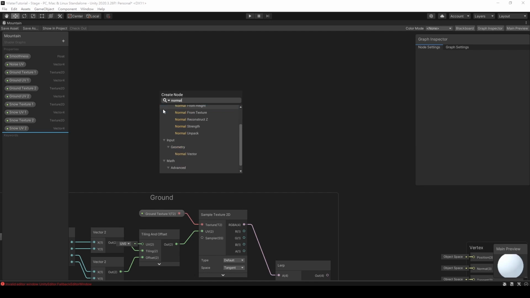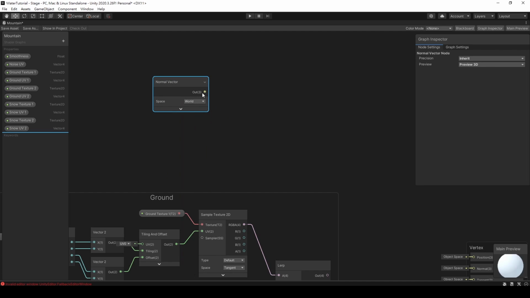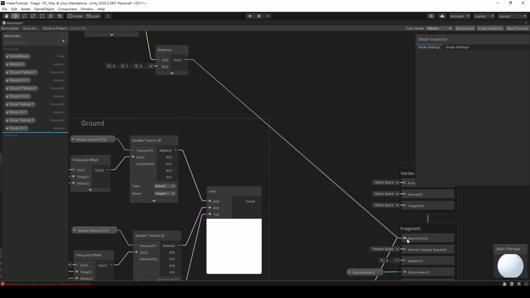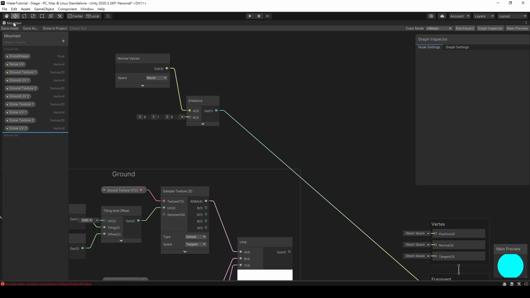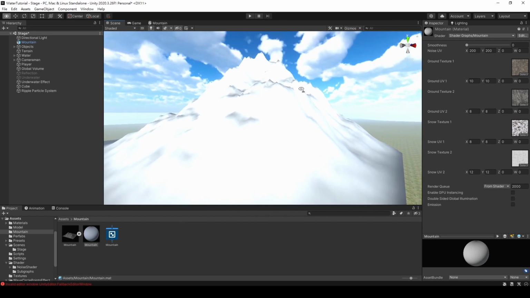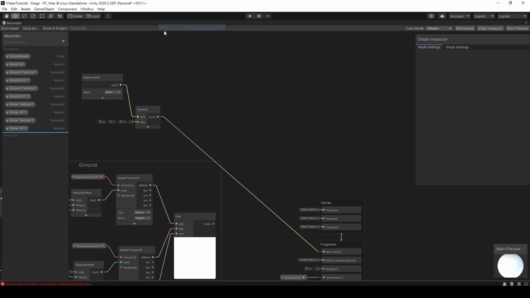First, we need a Normal Vector node to retrieve the vertex's normal. Then, connect it to a Distance node. Set the B value of the Distance node to 0, 1, 0, which represents the upward vector. Finally, connect the result to the base color to see the outcome. Now, the areas where the vertex angles are flatter turn black, while the areas with steeper angles appear white in color.